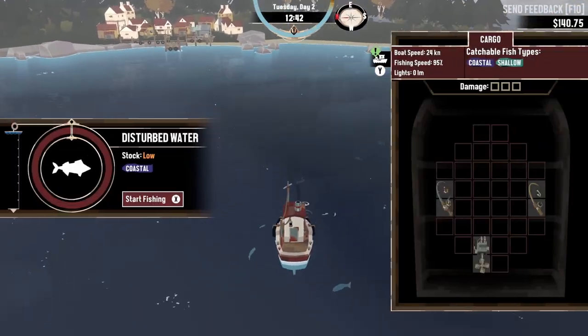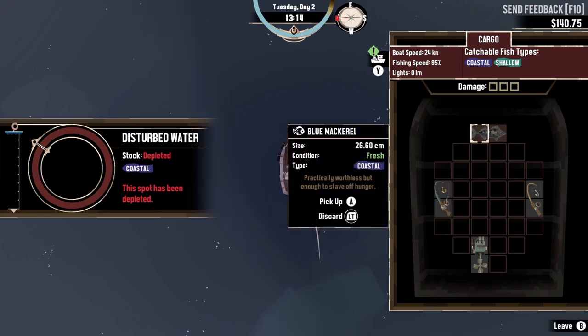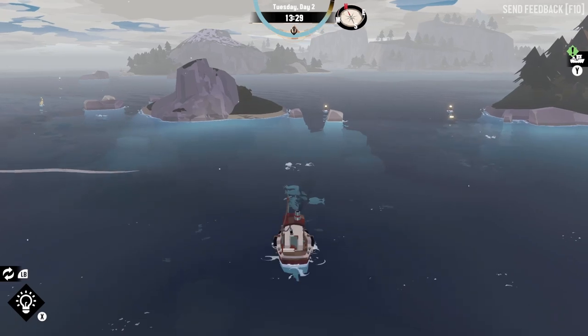So what do we got here? Coastal. I don't know what kind of fish are gonna be on offer here. Blue mackerel, and it's depleted. We're looking for an eel.